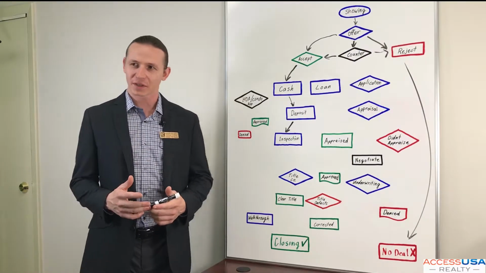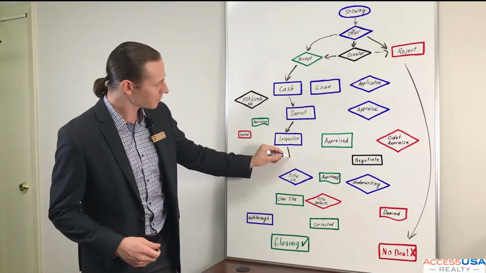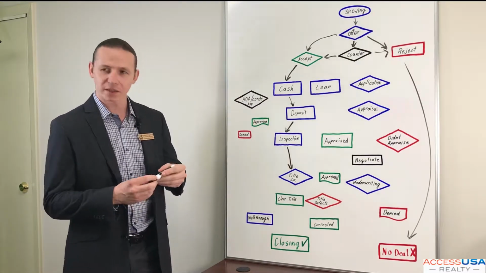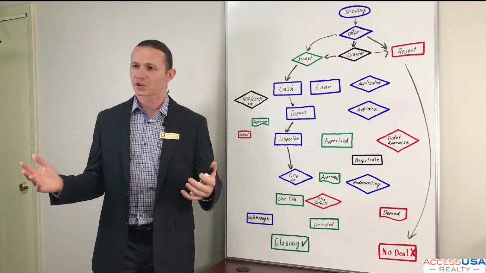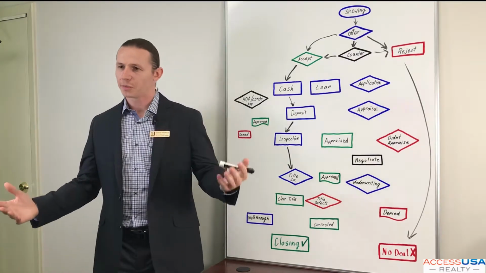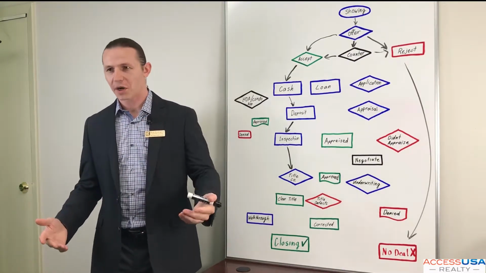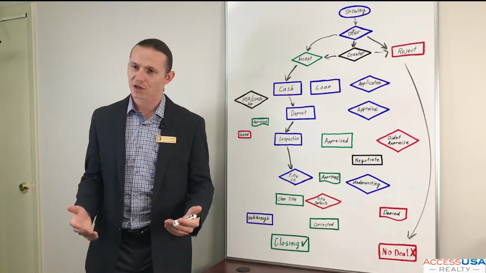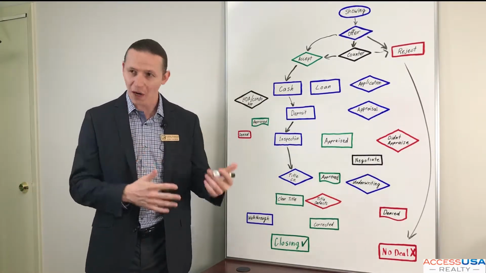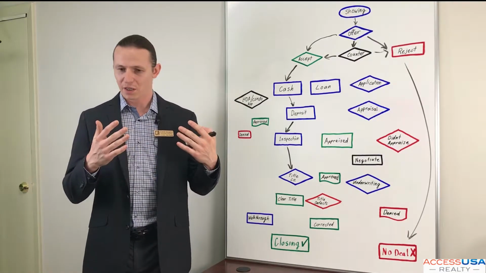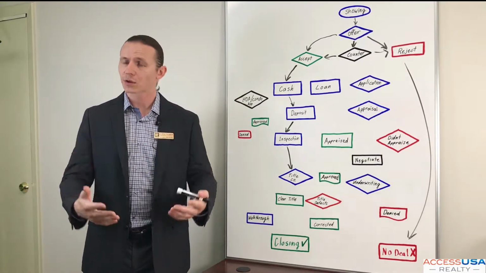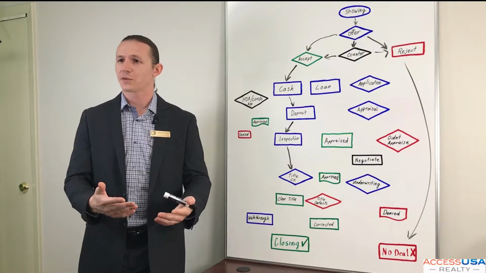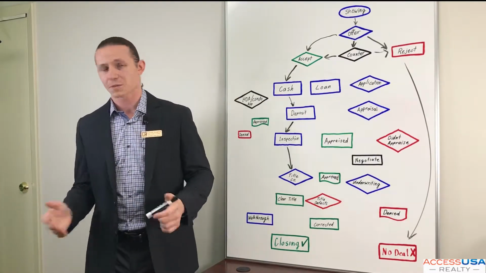The next step in the transaction will be the title company. The title company is the entity that actually pulls all the parties together: the seller, the buyer, the seller's broker, the buyer's broker. They are the ones who also handle all the funds in the transaction. They collect the deposits, they receive the funds to close, and they are also the ones that disburse the funds to the seller as well as the brokers.